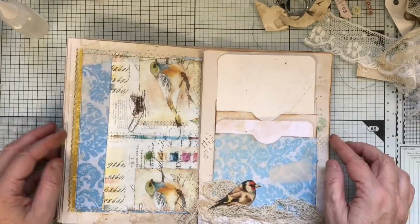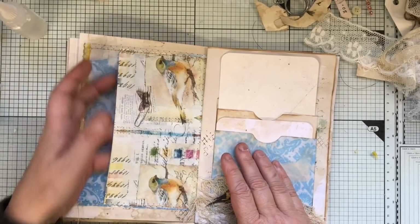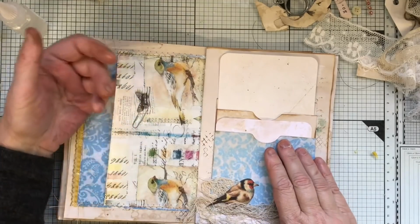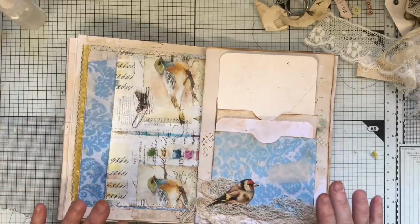And that's that page done. Well, we're going to have two big journaling cards in there, or a nice bit of folded paper in there that we can write on, lined paper. I think I'm going to do that in a minute.